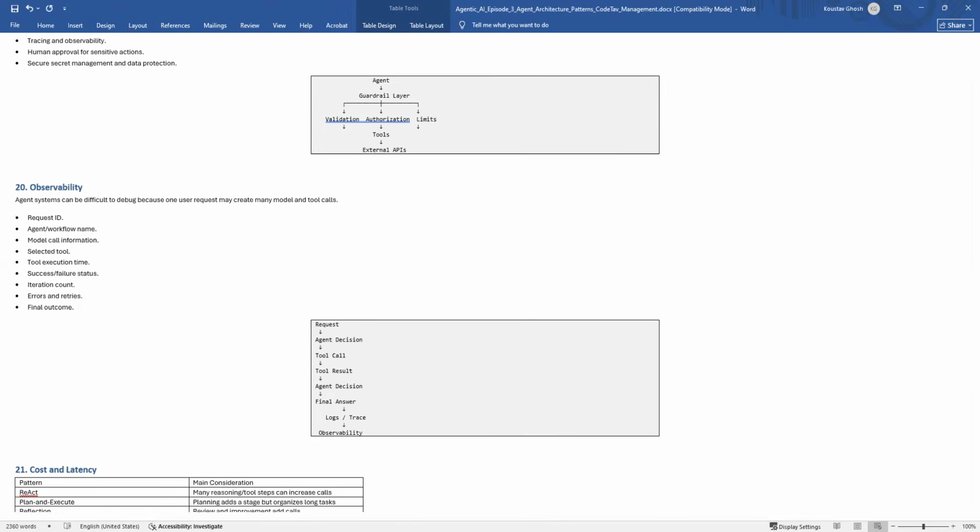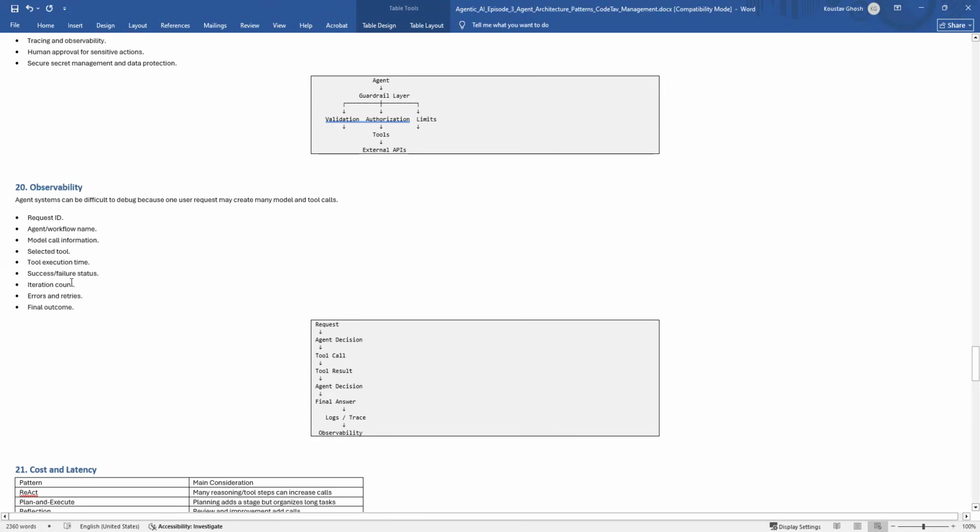If something goes wrong, we need to know where. So we should track the request ID, agent name or workflow name, model call information, selected tool, tool execution time, success or failure status, iteration count, errors and retries, and final outcome. This is called observability.